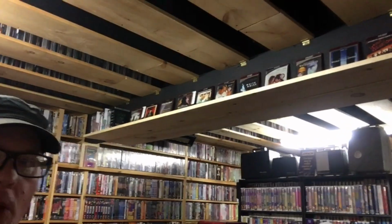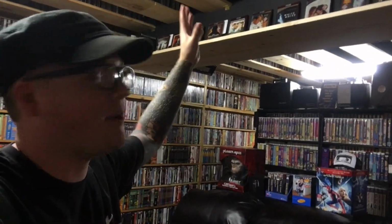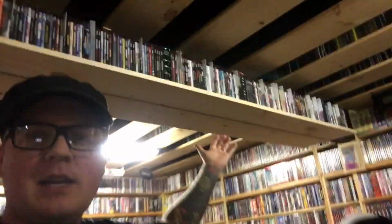So I took them down, put a shelf up here instead, and a shelf on the other side as well. Again, all my HD DVDs with room to spare, which is really, really cool and fantastic. I've always wanted a shelf up here ever since I first built this library. I'd kind of always planned on doing that anyway, so finally, the shelf is up there, and I think it looks fantastic. All my HD DVDs are beautifully displayed on both sides. That is great. So that was my big project.